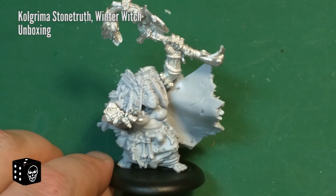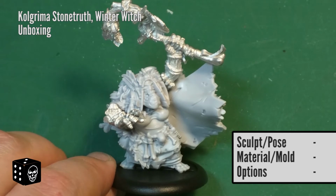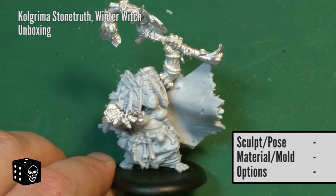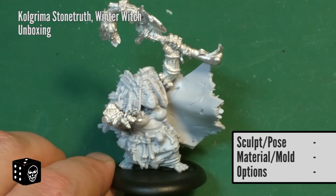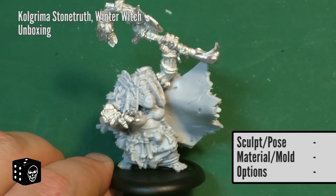This is a format I've done with previous unboxings. We start by looking at the sculpt and the pose, then we look at the material and the mold, and then whatever options you have with the model. So we'll start off with the sculpt and the pose.